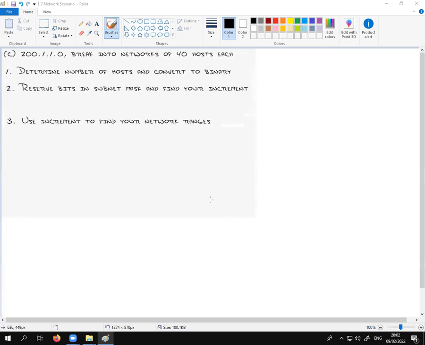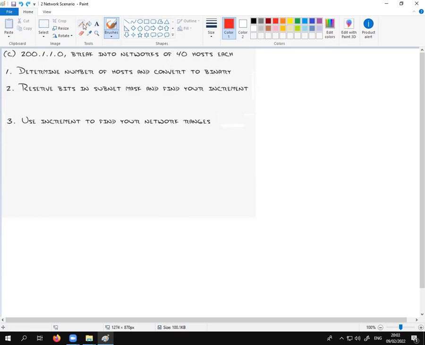So here's a question, just a quick recap on what we went through yesterday. We have a class C subnet, 200.1.1.0, breaking the network into subnets of 40 hosts. First of all, are we looking to subnet based on the number of hosts or the number of networks? Well, it says 40 hosts.